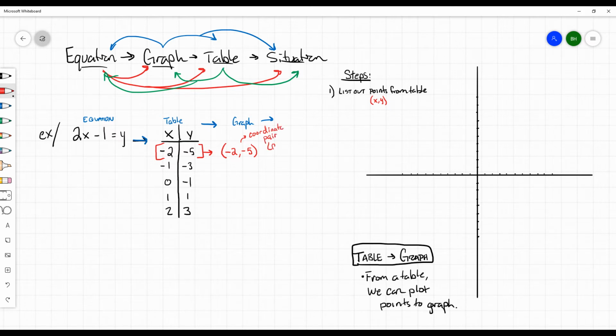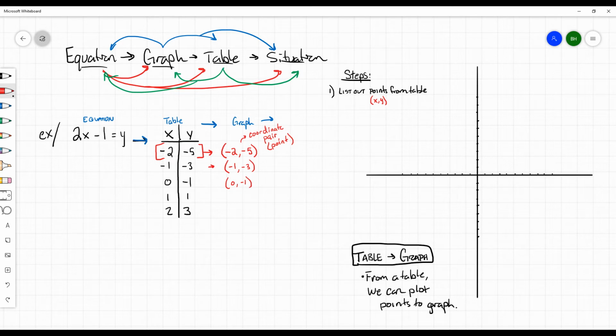In other words, a point, consisting of an x term and a y term. If you proceed doing this with every entry in this table, you would end up with 5 different points.